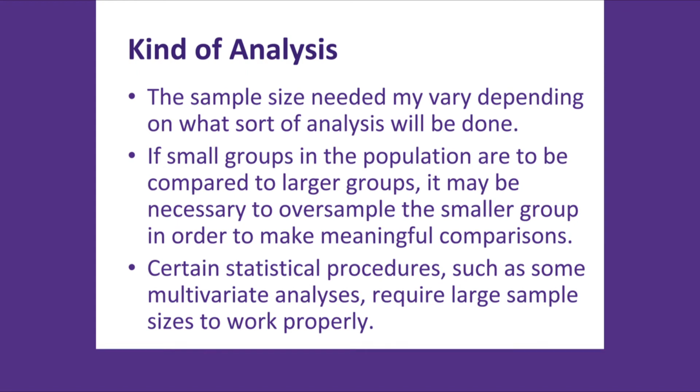What are the determining factors that you're going to have to consider? The sample size, for example, needs to vary depending on what kind of analysis you're doing, whether it's a quantitative or qualitative piece. If you're looking at small groups, you might need to oversample some of those smaller grouped people just so you have enough responses to compare to the larger group. And certain statistical procedures, such as multivariate analyses, require large sample sizes to work properly.